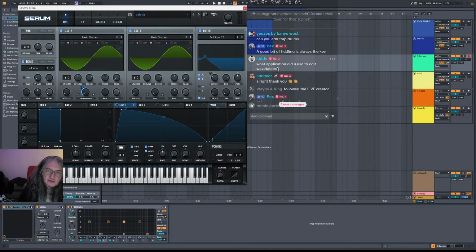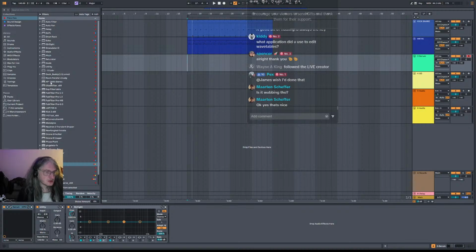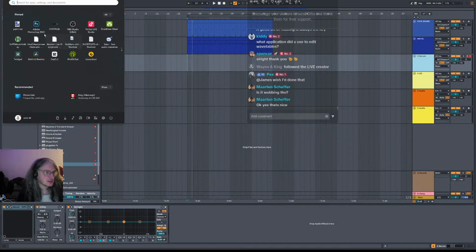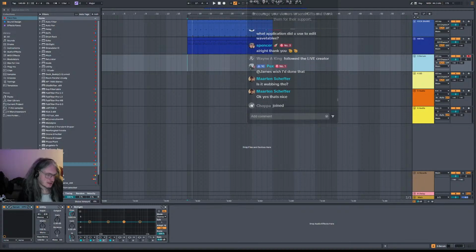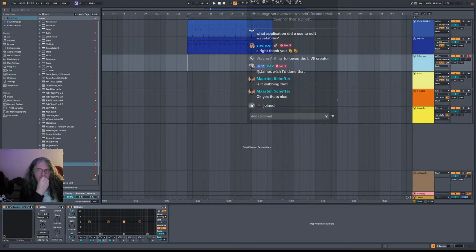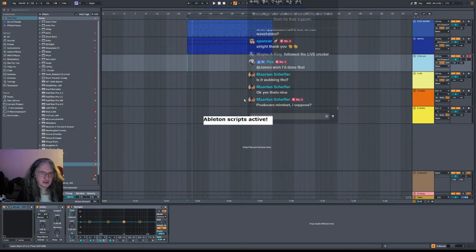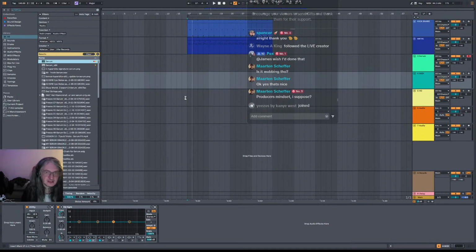What application do you use to edit? You can edit them in Serum, like right here. Let me show you. My things aren't loaded up. One sec. Have to have my script loaded for this. Is it this one? No. I think I have to do that and then press it, and it'll put a Serum track in for me. It doesn't work anymore. Why doesn't it work? Alright, here we go. It's loading. There we go.